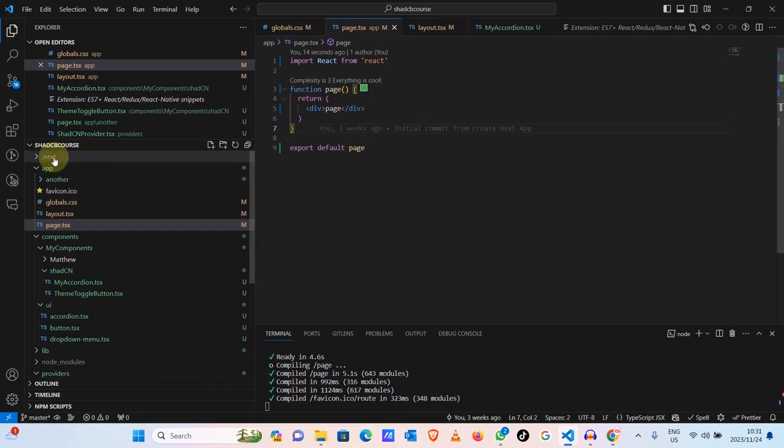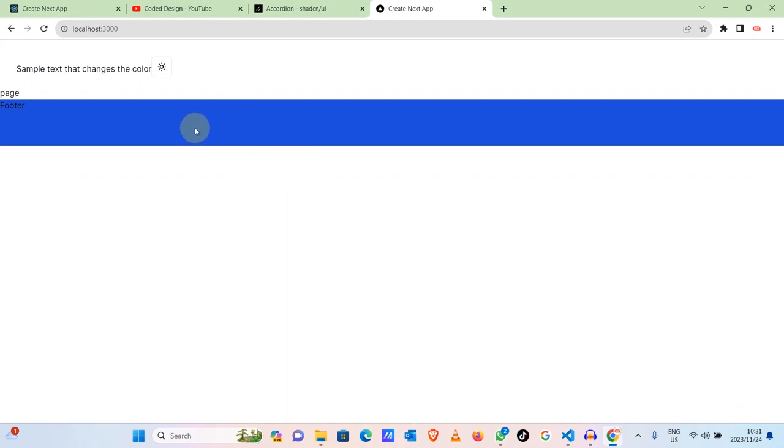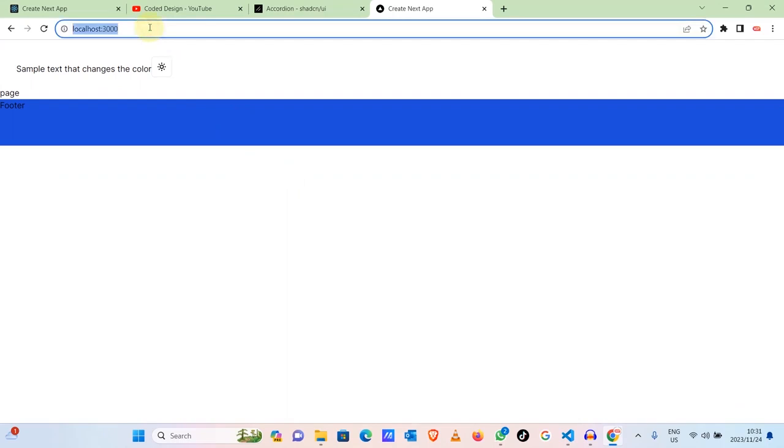App layout, this is my first page, and in my first page I only got this, but maybe it's still showing me the old one. I know. Here is the page that we're interested in. This part and this part are not in this page, but they are in the layout. That's why you still see them here.